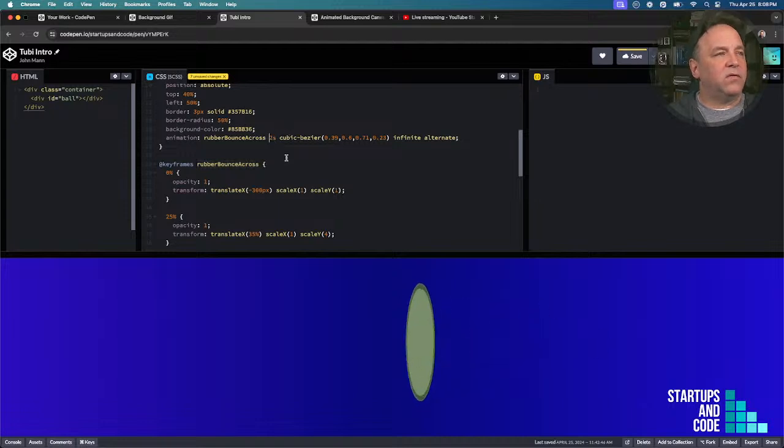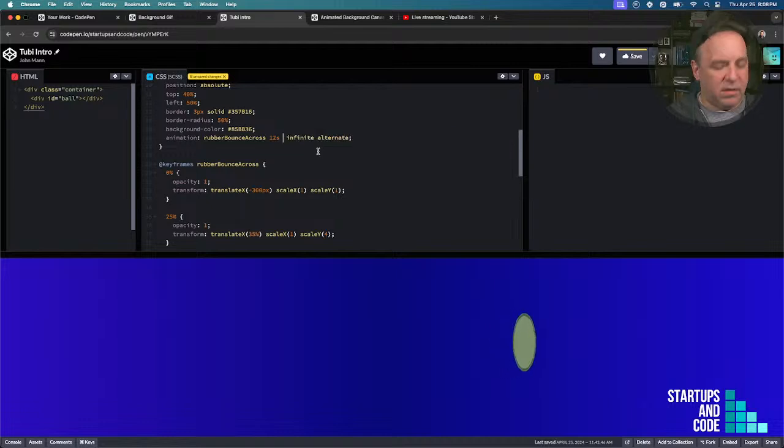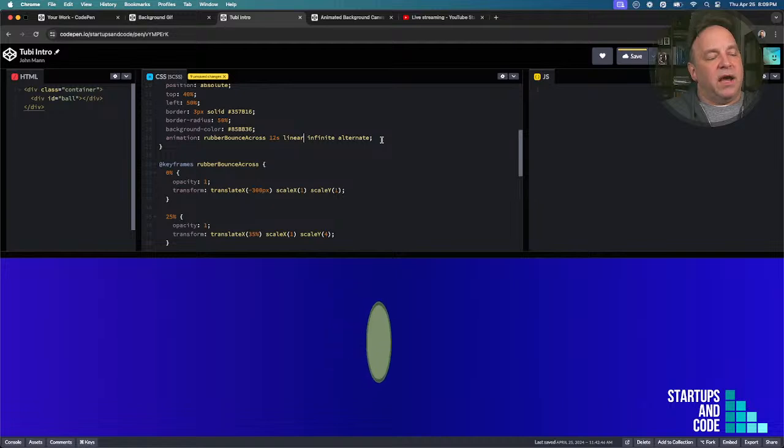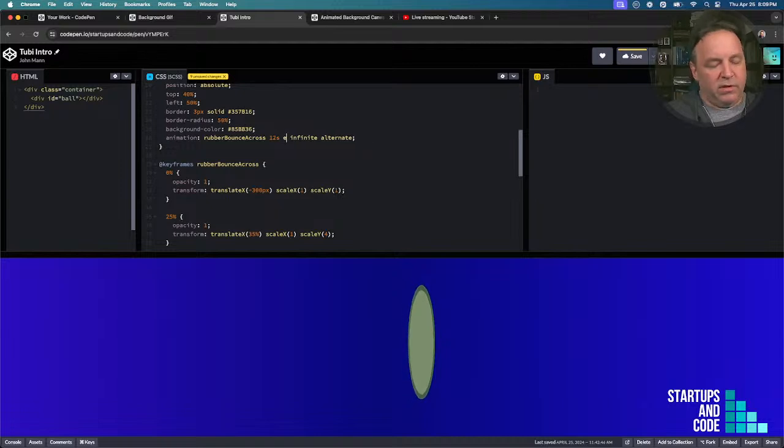All this is doing is including the name of the animation, and then it's taking 2 seconds. If I change this to 12, you'll watch it go super slow. And because I'm using this, rather than, here, let me copy this and I'll type in linear. If I do linear, you'll see it not bounce as much. It'll just go step by step. And then the other one that everyone loves is ease in and out. You'll see it speed up, pause, and then go out.